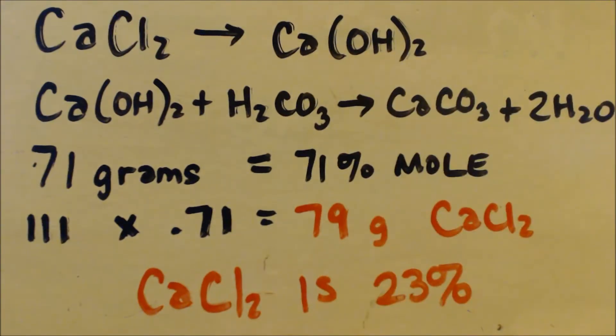So according to the equation, you'll get one mole of calcium hydroxide for every mole of calcium chloride, just like right here, one for one. But the next equation is when carbon dioxide dissolves in the water and creates H2CO3, which is carbonic acid. Now you have an acid and the base, an acid and the base together makes salt and water. So you make calcium carbonate and water.